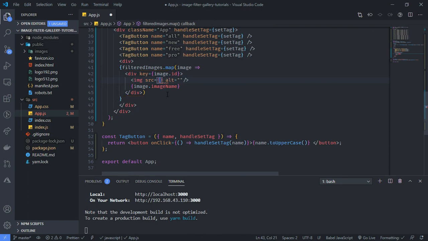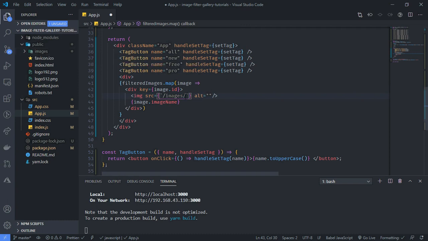So I'm gonna have to do the curly brace, and then I'll use template string, so that I can actually insert the variable there. So it's going to come from the path images, which is right here, and then gets the particular image it is looking for.